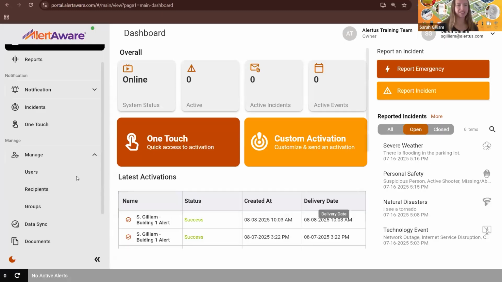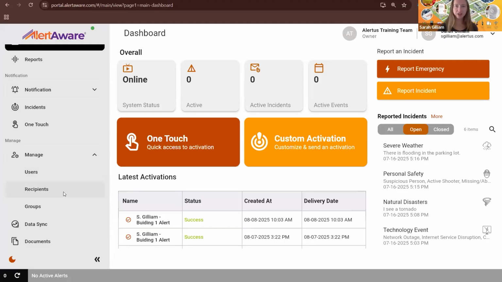And just to quickly note the difference between the two, users are going to be people in your system that do have an AlertAware login. So they'll be able to use the AlertAware mobile app and get push notifications to their phones.